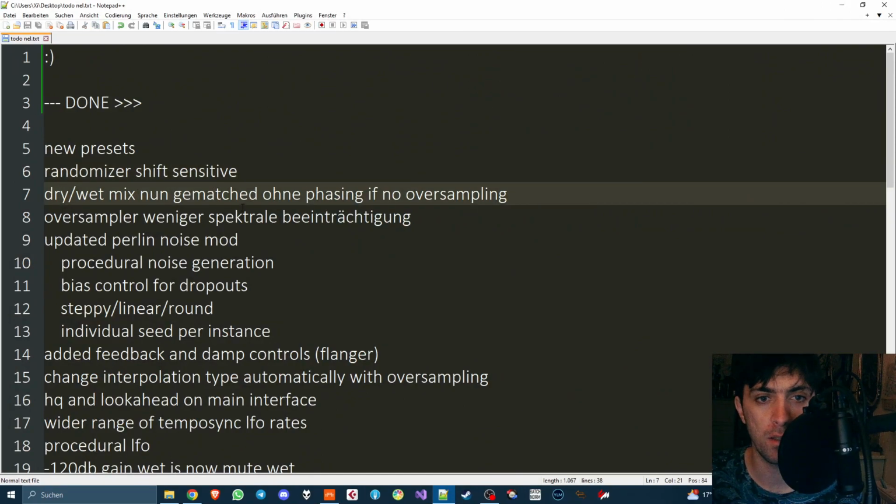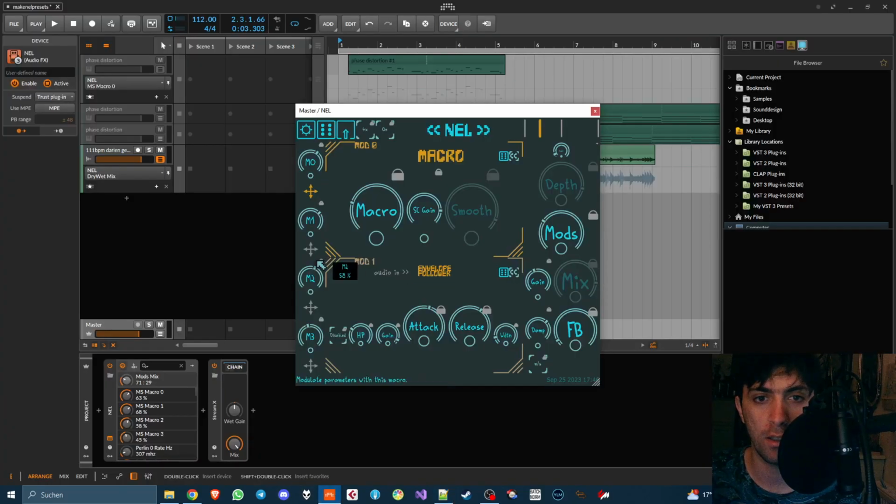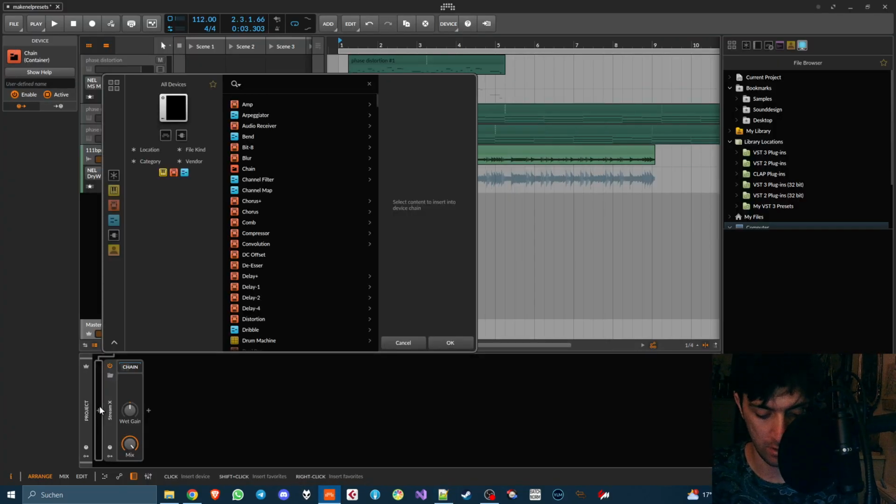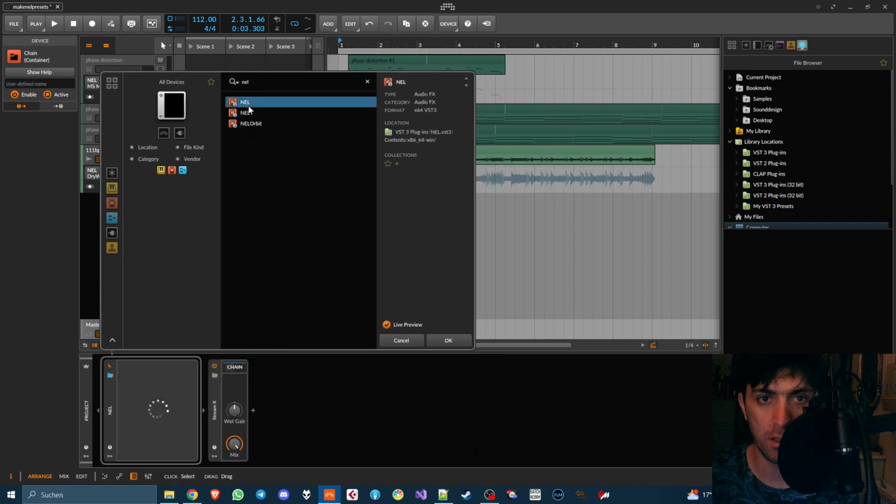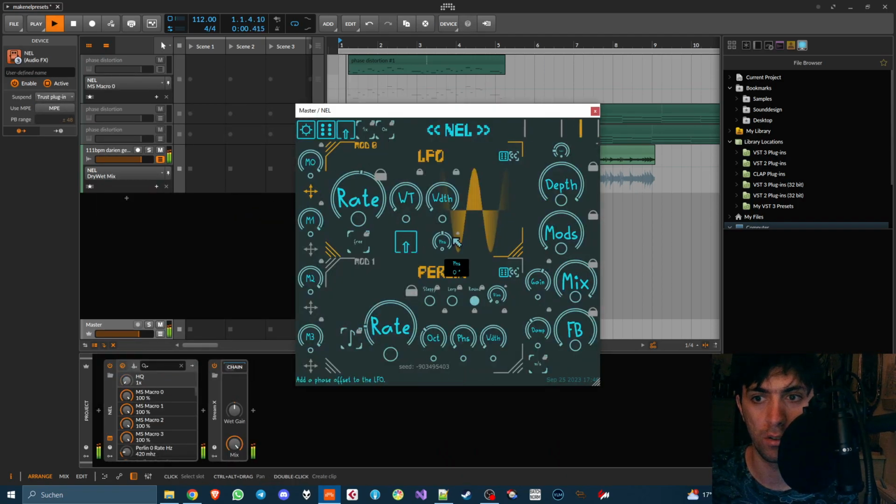Dry, wet, mix, now matched, without phasing, if no. Okay, yeah, that's very specific. I had a little bug in the code where the sound was just a little bit phasey when dialing mix in, even though that shouldn't be the case, and now it isn't the case anymore with oversampling.